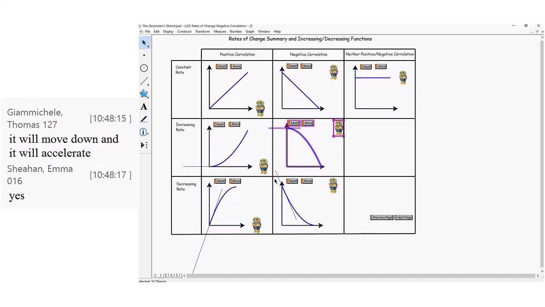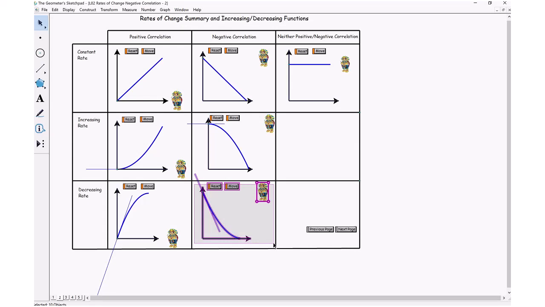All right, let's see if we can put it all together on the last one, on the bottom there. Again, correlation will give you the direction of travel, be it up or down. Then you have to look at the shape of the graph to decide whether that's acceleration, deceleration, or a constant rate. I'll repeat again. A constant rate is a line. And remember, a line you draw with a ruler or a straight edge. If it's not a line, it will be curved. And the curve does one of two things. It either gets steeper and more vertical, or it gets less steep and more horizontal. Less steep is deceleration, more steep is acceleration. Can you quickly summarize what's happening on that curve?